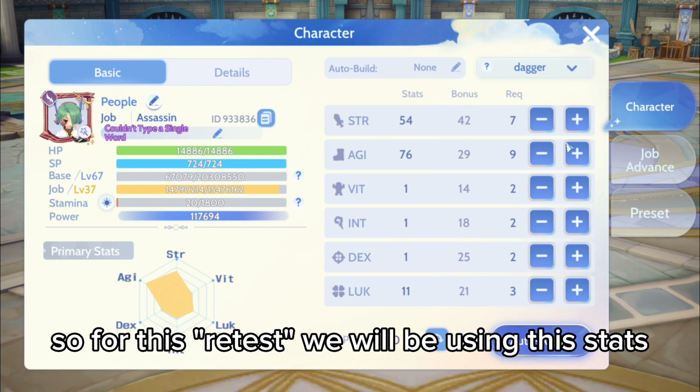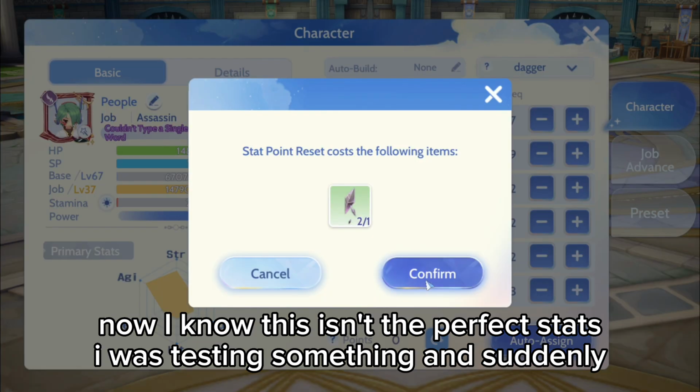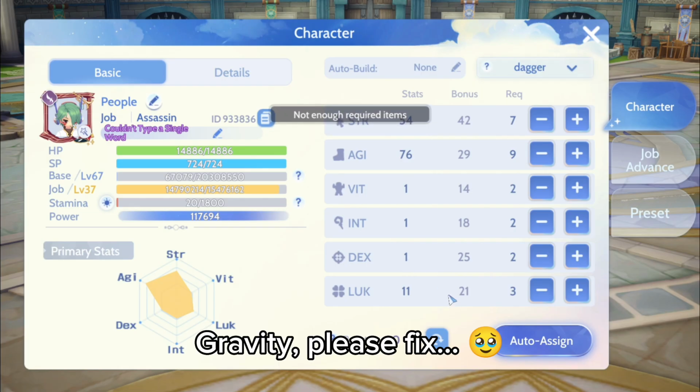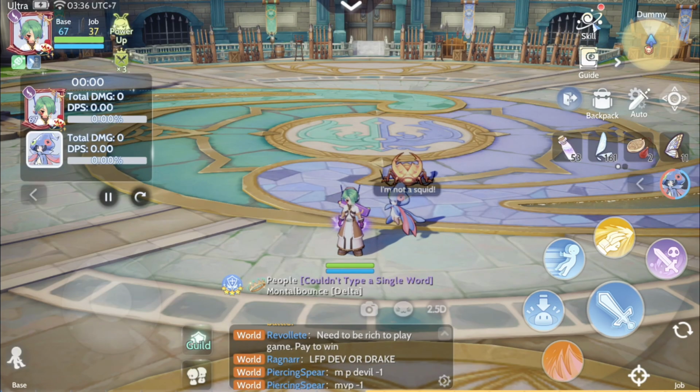So for this retest we will be using these stats. Now I know this isn't the perfect stats. I was testing something and suddenly a bug occurred where I can't reset my stats. Gravity, please fix. Now you can help fix this issue by liking and subscribing.